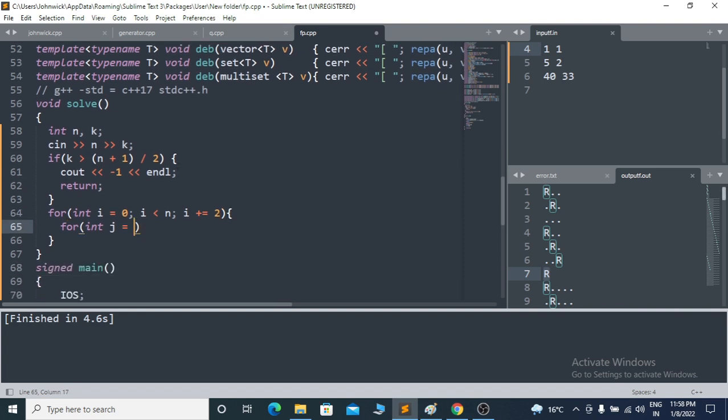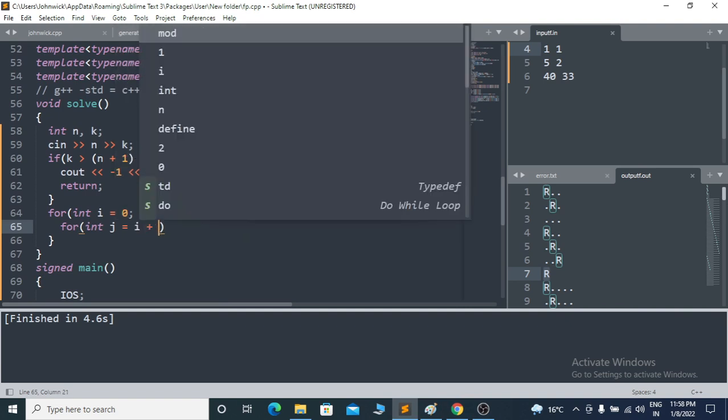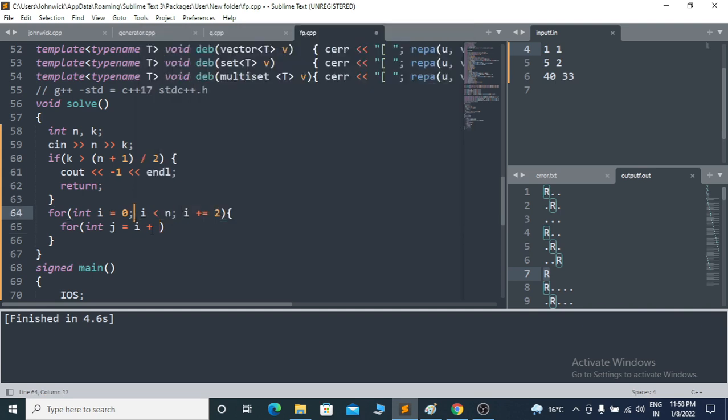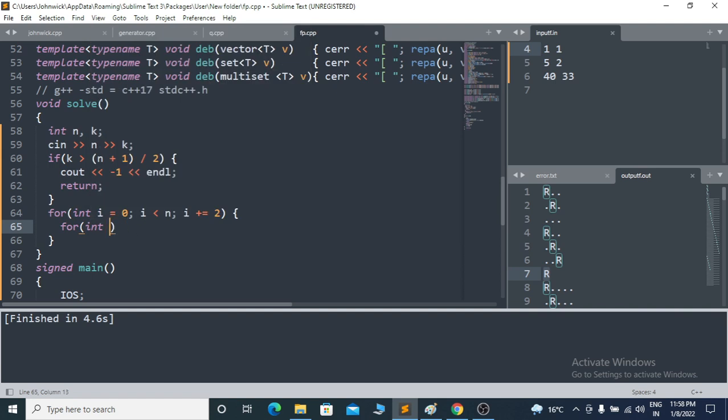And another loop is from i, or you can just write it as j less than n and j plus plus.